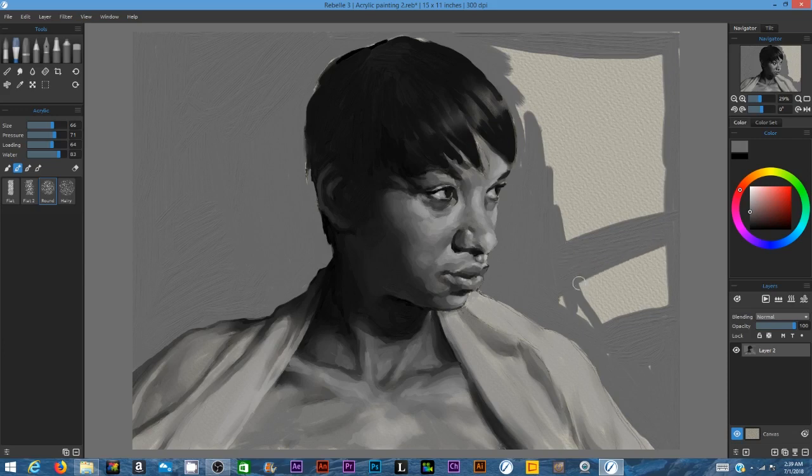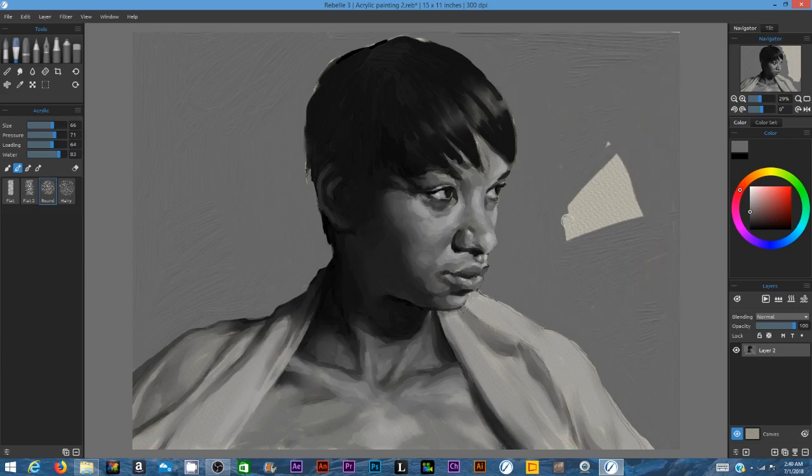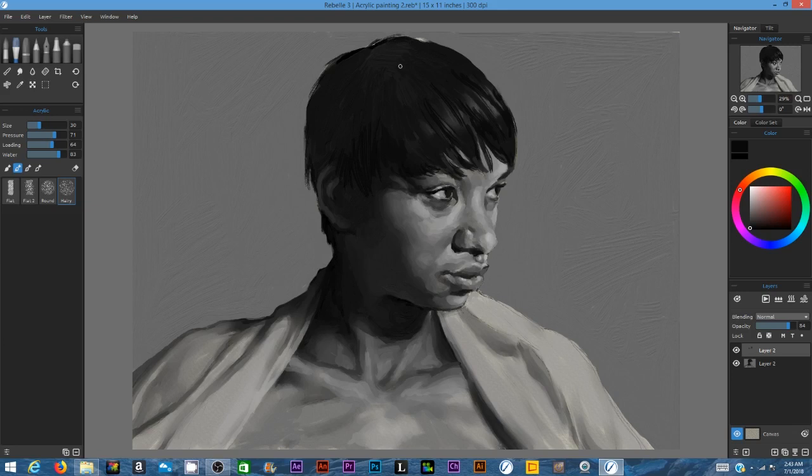So once I finish the grayscale I'll go into color, like I said. That's pretty much what I thought about when I did this painting — I struggled with it, especially at the beginning, not knowing exactly what I was trying to accomplish. There was also a little bit of discovery as I played around with the brushes. I'm by no means an expert. There was a person who commented on some of my Rebelle videos who is very good — I'll leave a link to his page; he's done some terrific videos for Escape Motions and Rebelle.